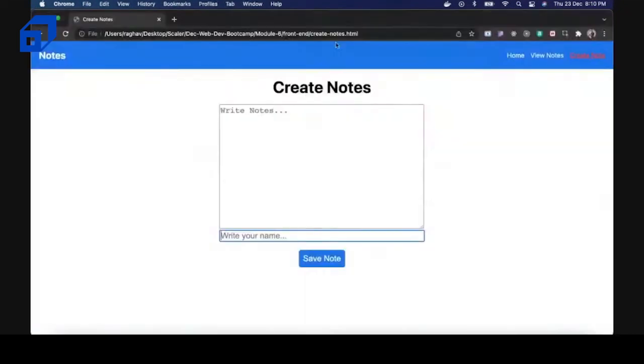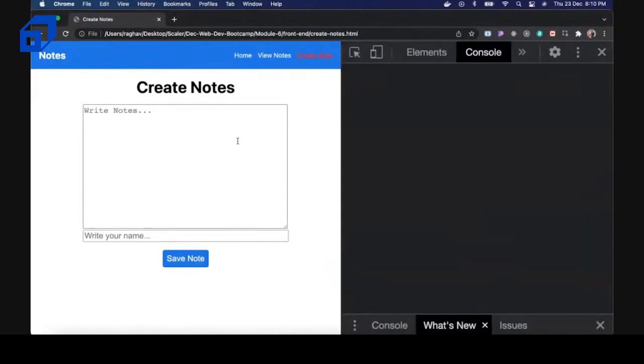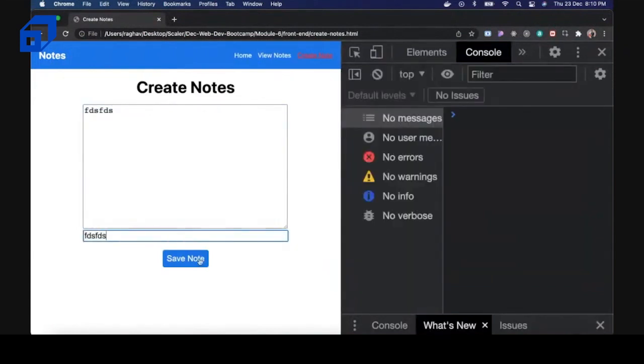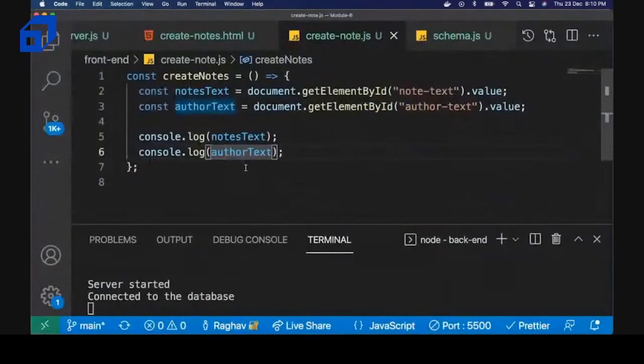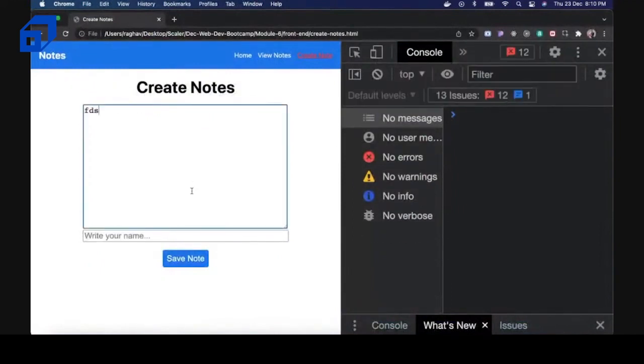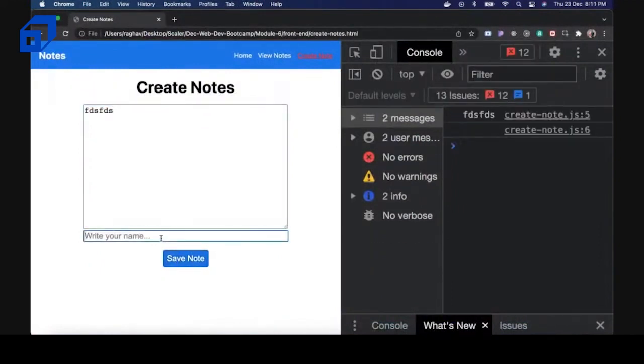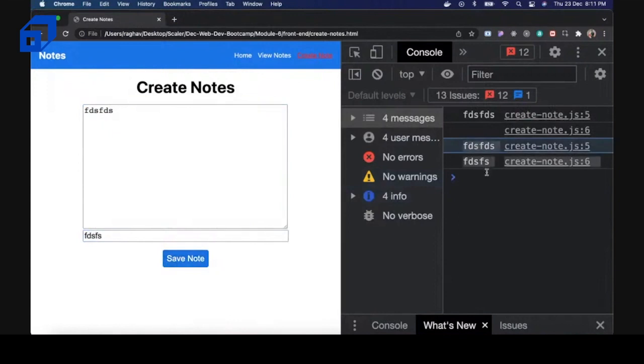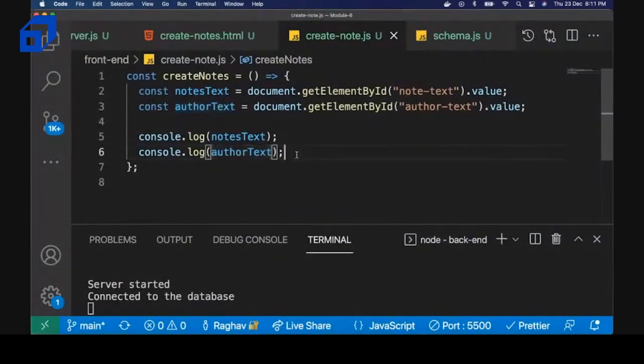Yeah. So getting back to our create notes, and whatever I type within these two fields, when I click on save notes, I have to refresh the page. So whatever I type within these two fields is visible over the console. So we have successfully got the data, and now I have to send the data to the server.